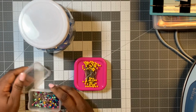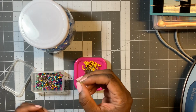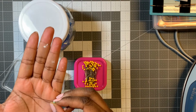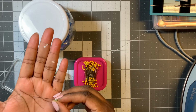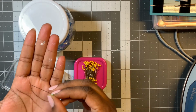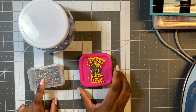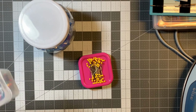And these pins are called ballpoint pins. Like I mentioned previously, if you sew with knit fabrics, you need a certain type of needle in your sewing machine. If you are also sewing knit fabrics, to keep the pieces together you need ballpoint pins. I keep them separate, and I actually keep them in a drawer, to make sure that I don't use them when I don't need them.